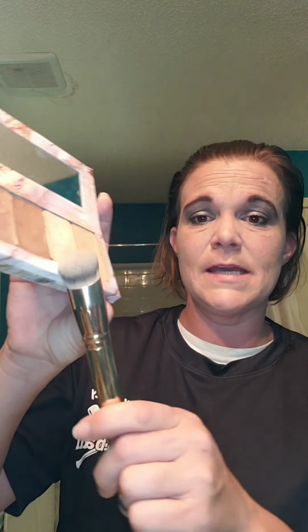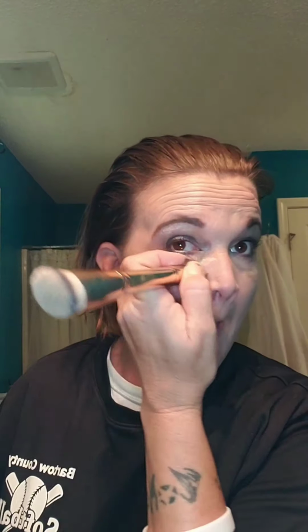All right. So now we're going to go right here into my second color, Linen, to do my concealer. It's a lighter color. It's also going to help brighten up my face. And once I put my illuminator on, it's going to cause a real glow. Some people might not like glowing, and that's okay. Don't wear illuminator and you won't glow. But I like when the light hits me, I like to glow a little. Now, I don't want to be seen from space, but I do want to glow enough that I get noticed.